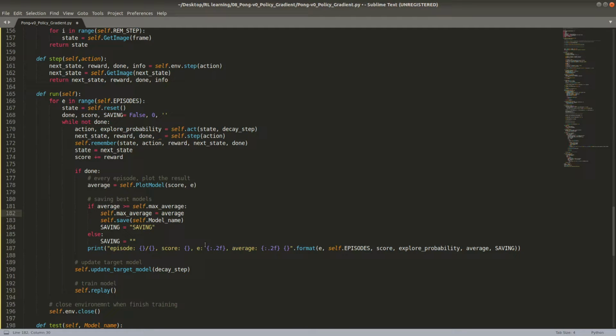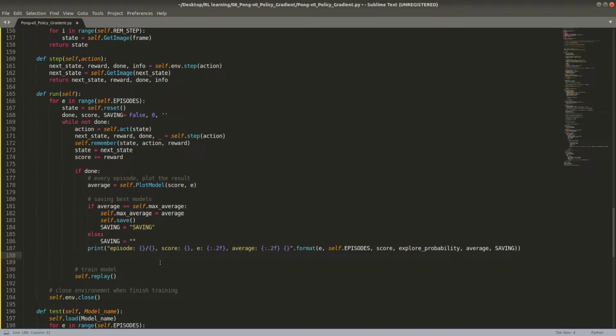And here I need to self.save. We don't need this explore probability, decide step, or next step done. I removed score and saving, and the target model we also don't need. Train model, yeah, we can leave this one. Explore probability and episode I removed.